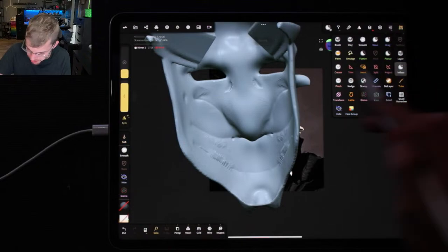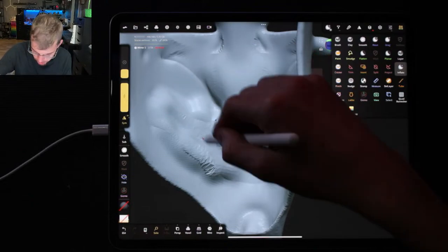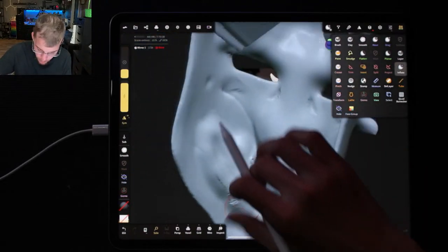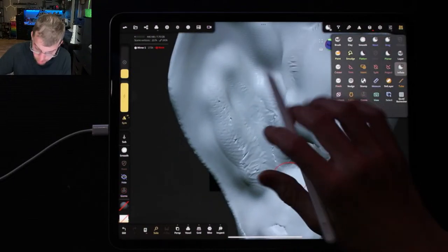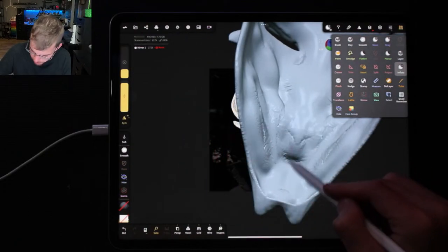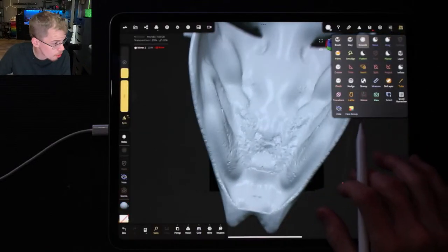Let's inflate the inside of the mask. We can fix the inside of the mask later. We can make a new, words escape me, a new shell of the mask. There we go, found it. Not a big deal. We're going to voxel remesh this and smooth the whole thing out.